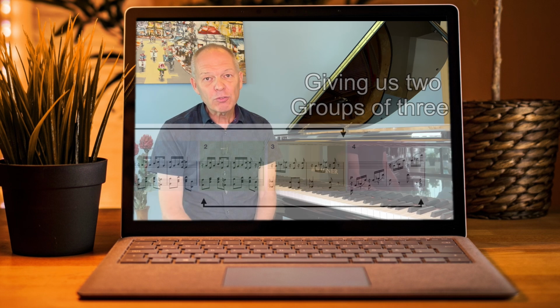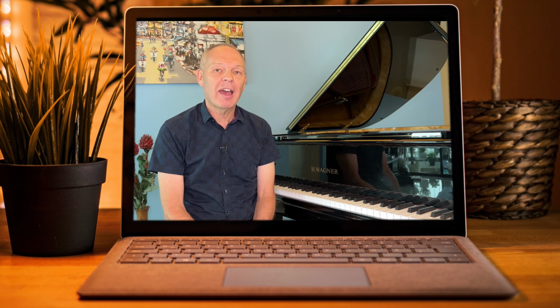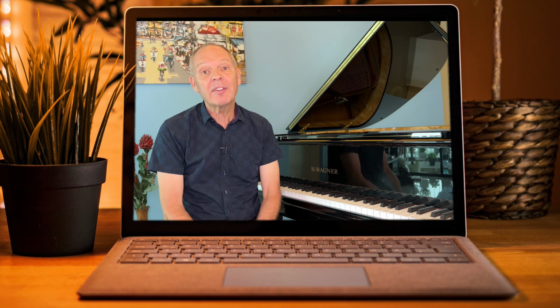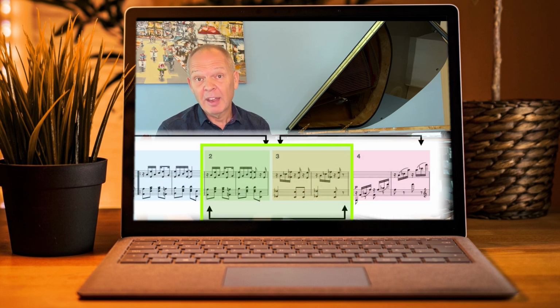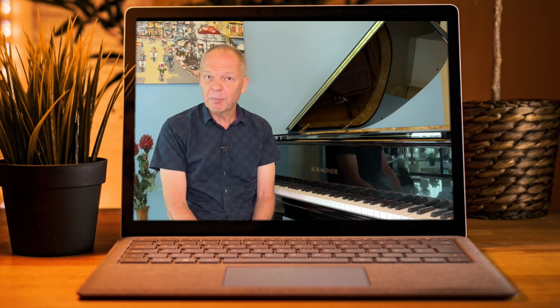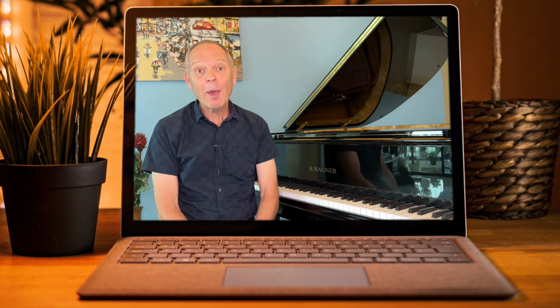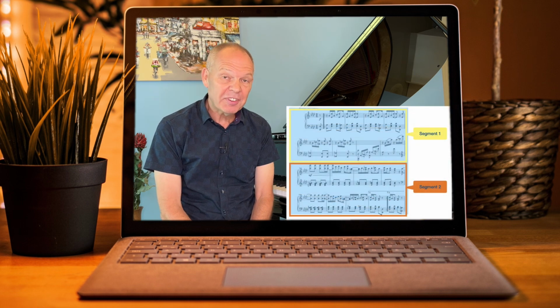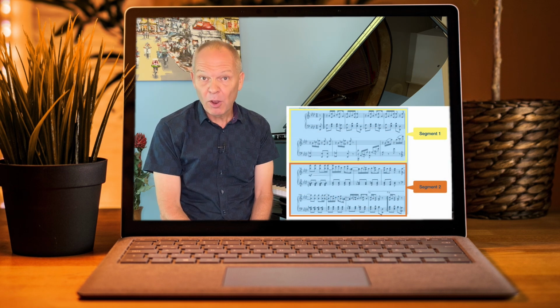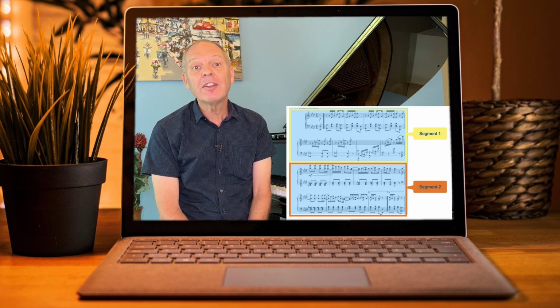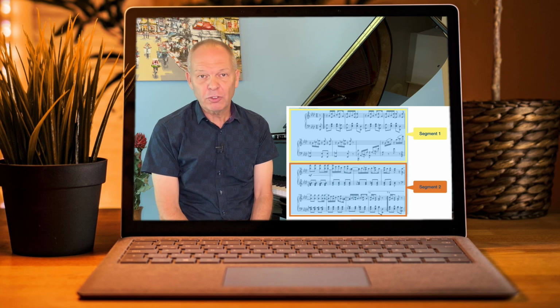I also find that it's really helpful to keep removing our hands from the keyboard. So let's say we practice snippets 2 and 3, and we're going to do 3 iterations of them. What I would do is the first iteration, remove my hands from the keyboard, then do the second, remove my hands again, and then do the third. Then once we're happy that we can play both of the segments independently, it's time to start adding them together. And again, don't just jump straight to playing 2 segments together.